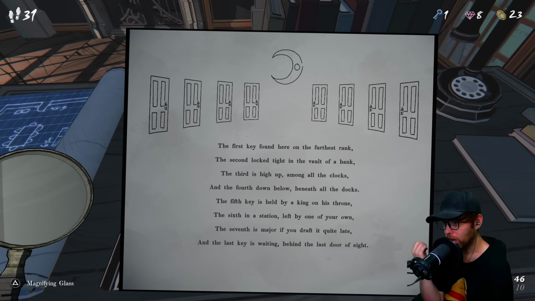4th down below beneath all the docks. We have that one, yeah. The 5th key is held by a king on his throne. What? Is it the trophy room? The 6th in a station left by one of your own. It's in a station left by one of your own. Left by one of your own.